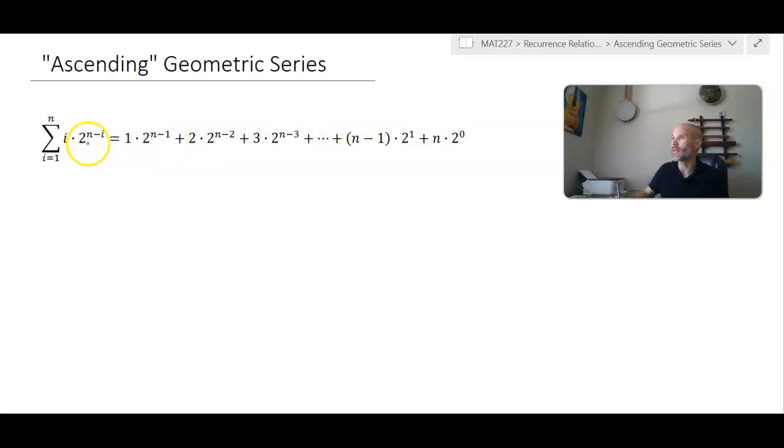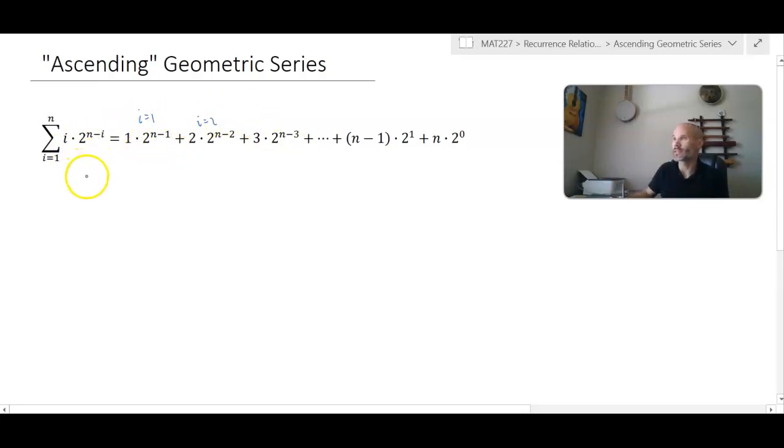Okay, so what these terms look like is when i is 1, you get 1 times 2 to the n minus 1. Second term plus, now the index is 2, i is 2. Here's for i is 1, here's for i is 2. When i is 2, we get 2 times 2 to the n minus 2, and then 3 times 2 to the n minus 3. So what we're seeing here is the coefficient increase by 1, while for each subsequent term the power decreases by 1.